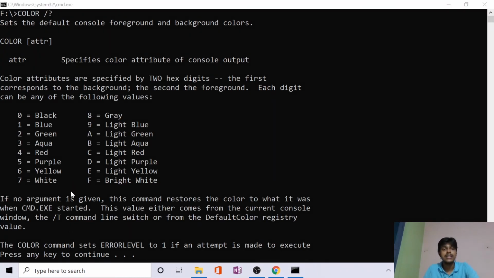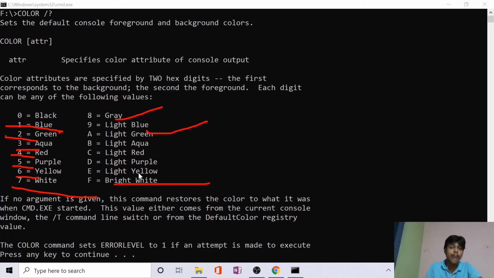Now you can see that we are given a bunch of color options: 0, 1, 2, 3 for aqua, 4 for red, 5 for purple, 6 for yellow, 7 for white, although we are using white right now, 8 for gray, 9 for light blue, F for bright white, and light yellow with E.